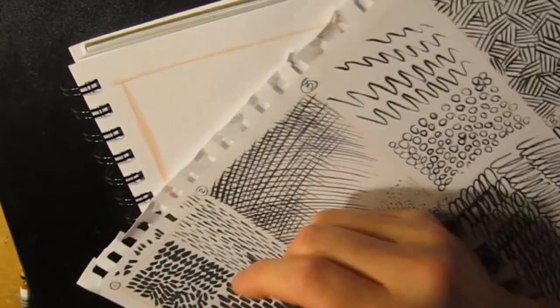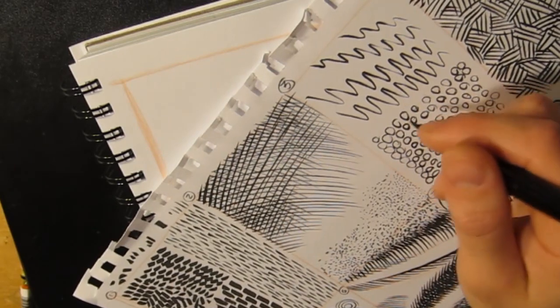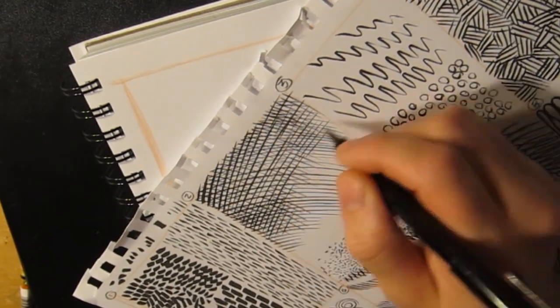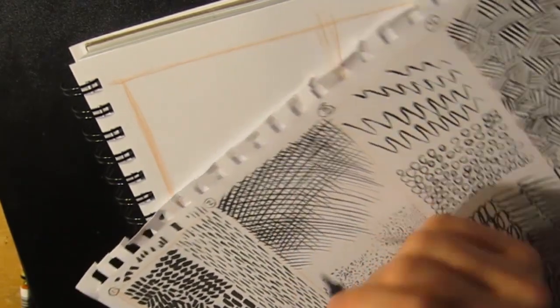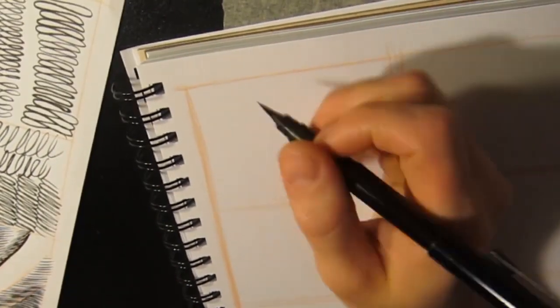And I'm moving the paper slightly as I work. So I don't want to be pressing too hard to stick on the paper. I don't want to rush it so that I start getting sloppy. You can do that and have a more organic pattern. If you want more control, you have to be careful about how much pressure you're using. So let's demonstrate a couple of those.